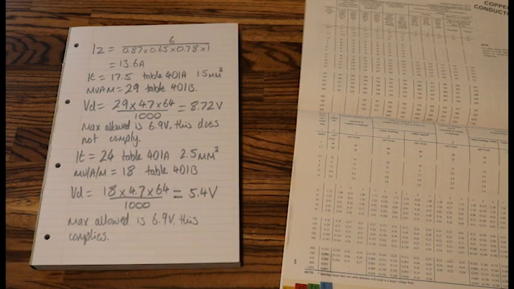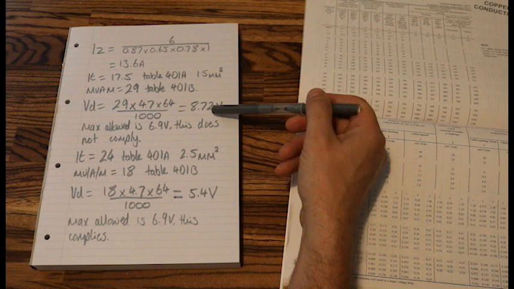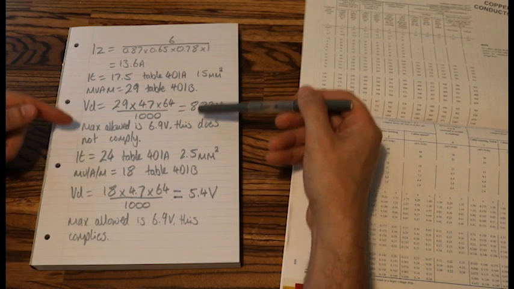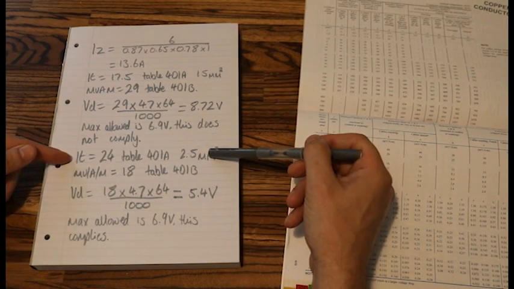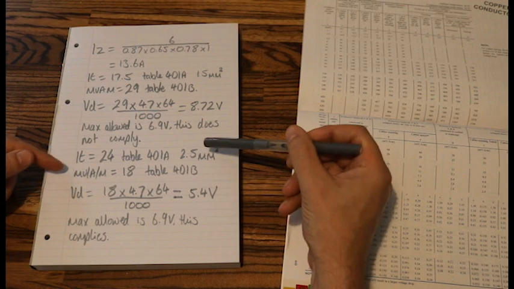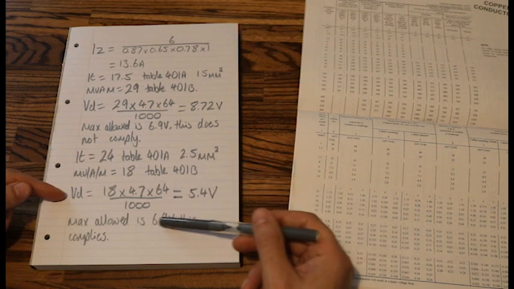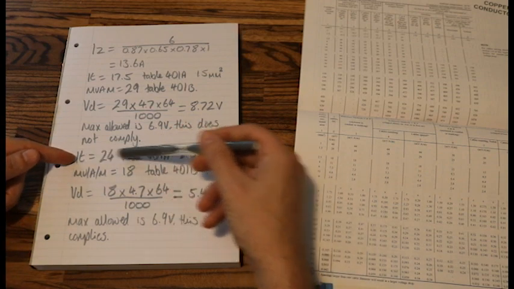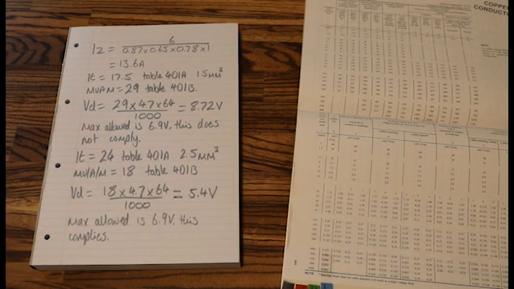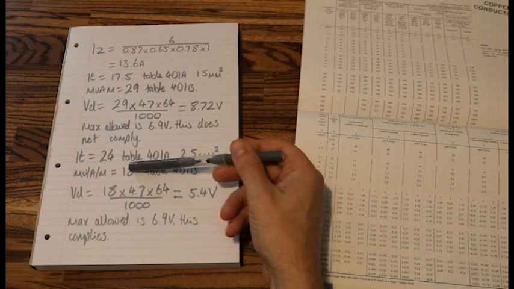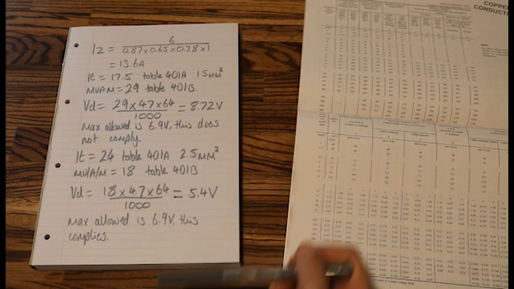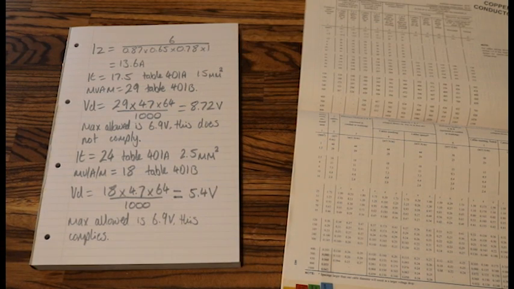And now we are ready to progress onto the next part of our cable calculation question. But for this video, this just shows you what to do if your Voltdrop is too great. We are here, Voltdrop is too great, so then we go back a step, we go back to IT, back to IT, and then we just go the next cable up. If this Voltdrop was too great of 2.5mm cable, so this Voltdrop came in at 7 volts, I would again do the same, I would go back to IT and I would go my next size cable. The next size cable up from 2.5mm cable would be 4mm, and my IT changes, and my MVAM changes, this value changes and it will decrease the Voltdrop. But there you go guys, that is what to do if your Voltdrop is too great.